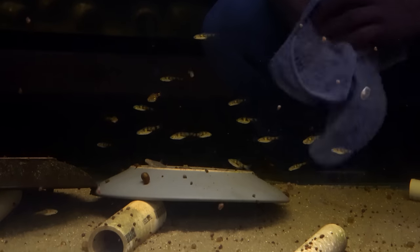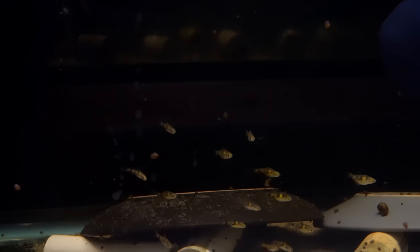These are Pentheagellus, I think is how you say it. It's the golden dwarf barb. They only get an inch or so, and they are so, so peaceful. And they're not like massively quick to the food like a lot of barbs. They're not food aggressive. So you can keep these barbs with a lot of your chili rasboras or other fish that are easily outcompeted. Yeah, I was gonna say they're more like rasboras.